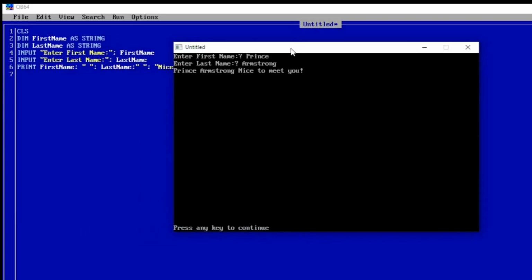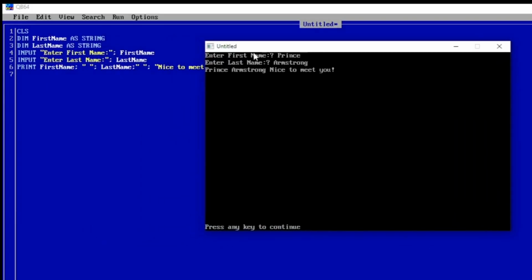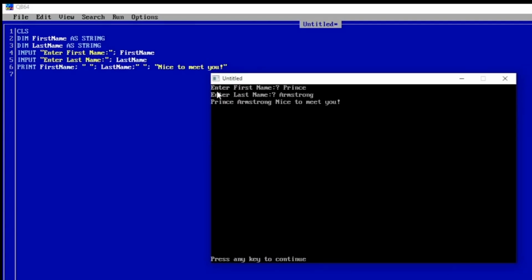Now the prompt message you see here, as you can see here we have enter first name. That becomes the prompt message, and after the semicolon, it automatically brings a space and then prints. Then to prompt again, which is the second prompt, the input statement that I'm requesting from the user, is what is my last name, and I enter my last name.